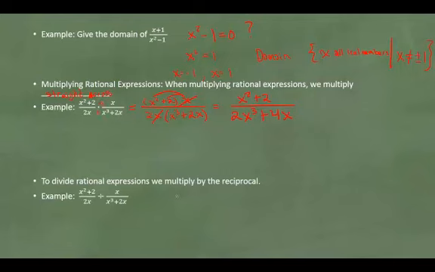To divide rational expressions, we multiply by the reciprocal. So we turn it just into a multiplication problem. Here, if we were dividing this instead, we would have x squared plus 2 over 2x, and we would just write this as times the reciprocal, so x cubed plus 2x over x. In other words, just flip the second rational expression. And then it's the same as before. Multiply straight across.